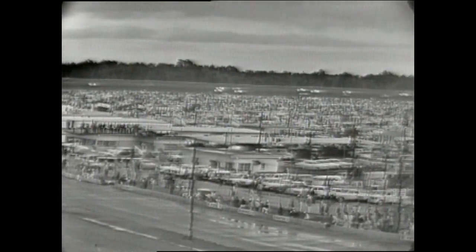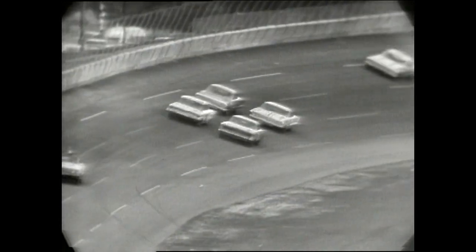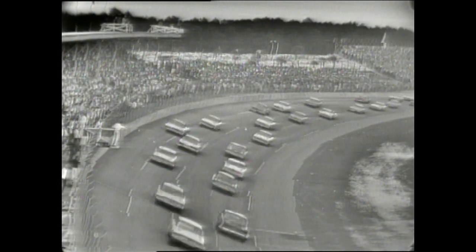Here's the situation at Daytona Beach. It has stopped raining. The cars were sent out to start the race under the yellow caution flag. And that is the first time, to our knowledge, that any race has been started under the yellow flag. And it was done for a very good reason: to dry out the track. We had a tremendous amount of rain, but as you can see, the track is dry. And although the cars are still under the caution flag, it won't be more than another lap or so, and we'll have the green flag out. The pace lap, the pace car is still out there leading these cars around.